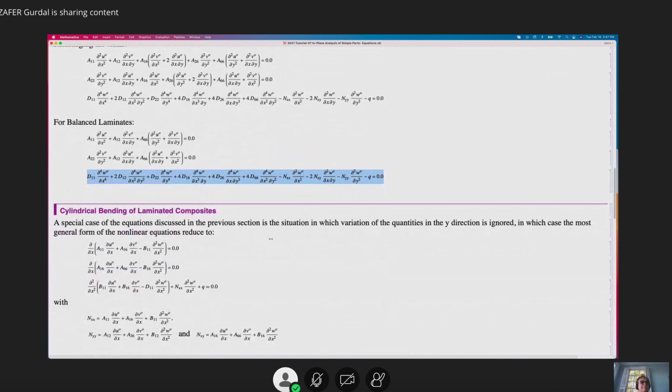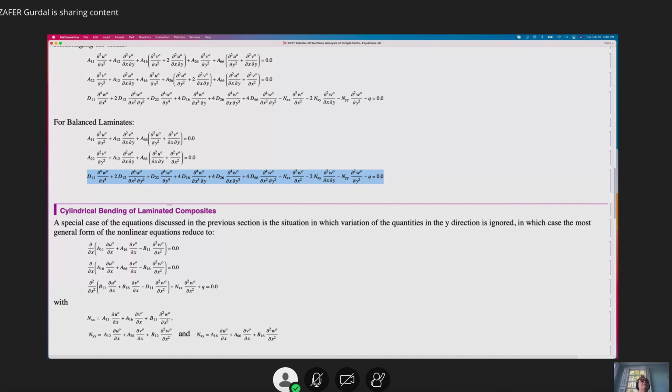Now, if you go to cylindrical bending, we can simplify these equations to a point that we'll be able to use reasonably comfortably using Mathematica. Just like we assumed uniform stress state Nx, Ny, and Nxy everywhere for the in-plane problem, we're not going to get a constant stress distribution inside. We're going to get a variable stress distribution, but it's going to be a function of only one coordinate. So let's proceed with this.